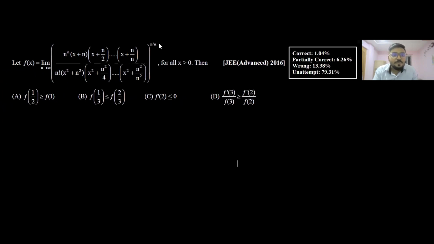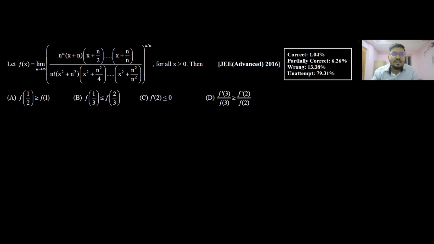The question is, we can see this function is given and the limit is n tending to infinity. By looking at this question, it seems like it is a limit as a sum. Now, if we try to reduce it into the standard form, if I write this f(x) equal to the limit n tending to infinity, in the standard form of a limit of a sum, what we want is to form it as a function of r by n. So let's see if we are able to get that.